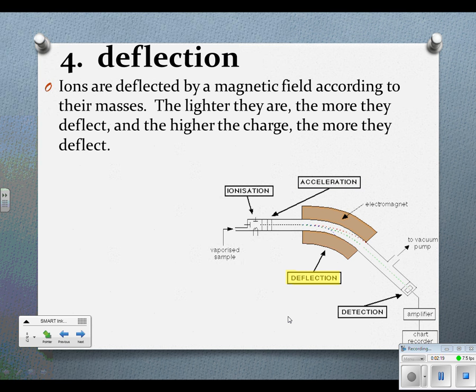Which is deflection. So you get all these particles, they're cations, going through the machine. And the next part is the magnet. So the lighter they are, the more likely they are to deflect, the more they're going to deflect. So the magnet's going to pull them. Versus the heavier they are, the less they're going to be pulled. The less they're going to deflect.